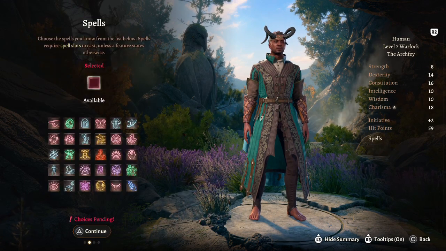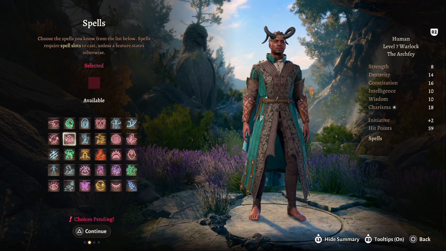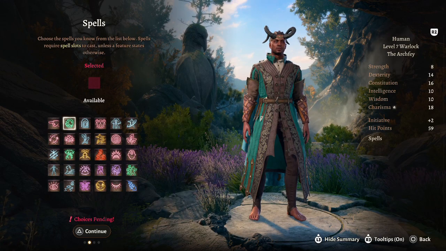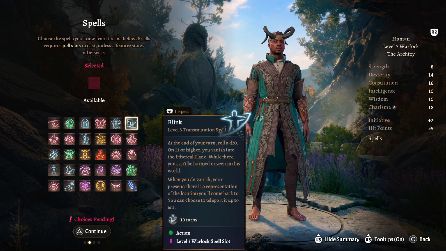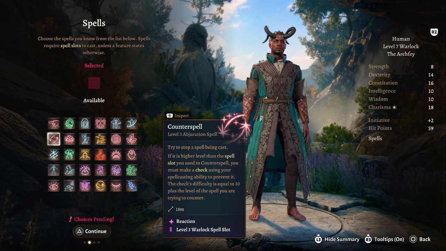Warlock level 7, we have one more passive and a bunch more spells. Now there are loads of good options here you might be tempted to take. For example, Counterspell, or Greater Invisibility. Some people like Blink, I'm not a big fan. Warlocks, in my opinion, especially this build, is more of a DPS controller.